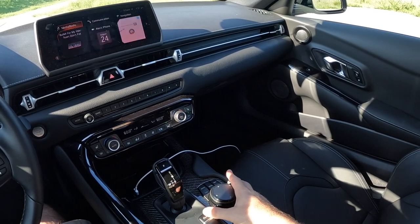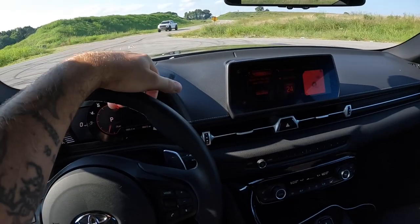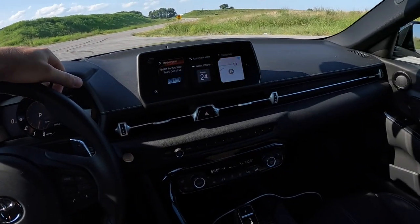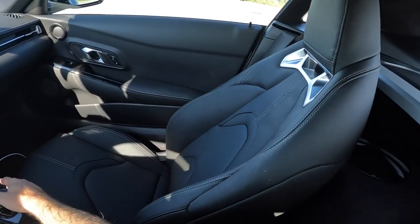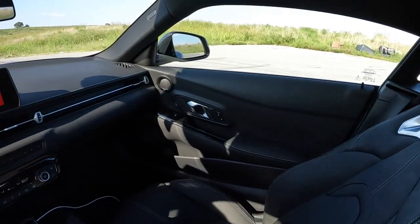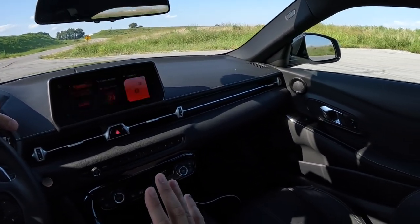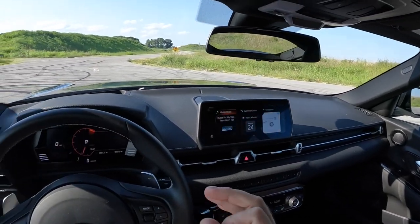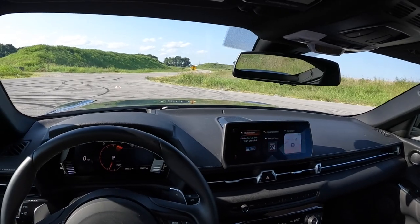You've got your iDrive system — here are all your controls down here for sport mode. I've also got the auto start-stop turned off, which I hate. I hacked into the ECU with the Beamer code — we'll cover that in future videos. You've got the nice carbon here. Everything is very luxurious, very nice seats — they are heated but not cooled. It's a very classic BMW interior in here, not a bad thing. Very luxurious, not too exotic.